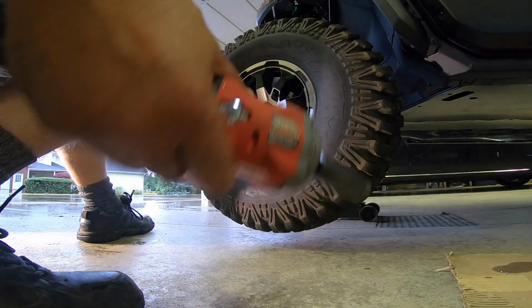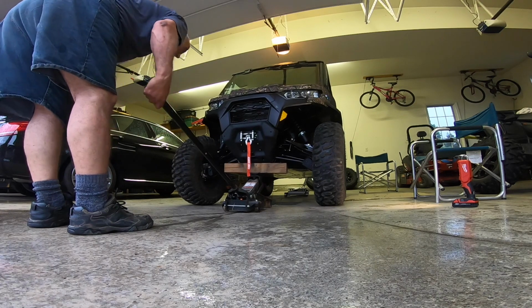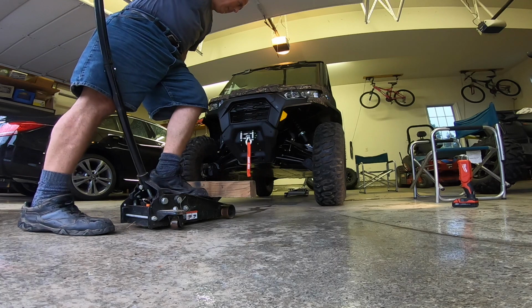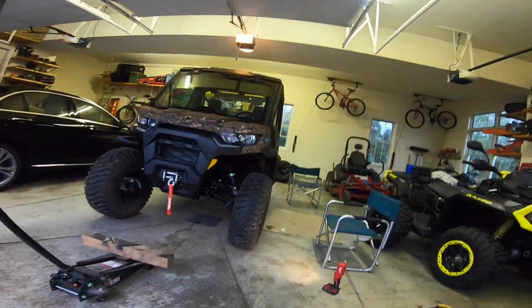So that's on assembly mode. Oh man, she's a beast. Love it. Come on, you gotta love that. Gotta love that.